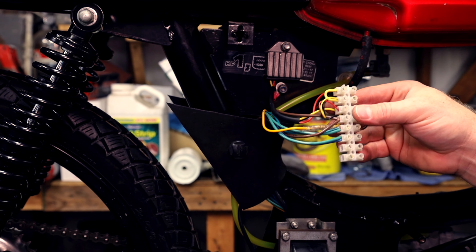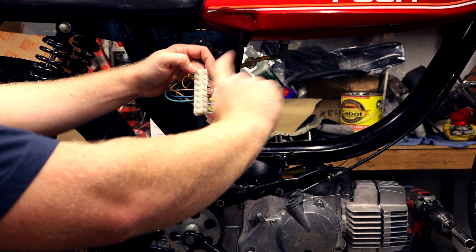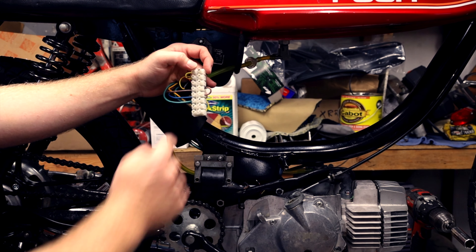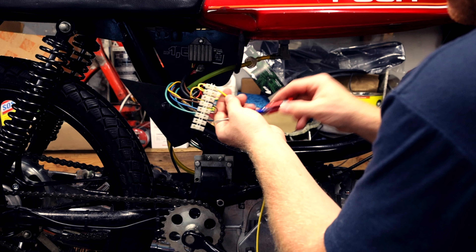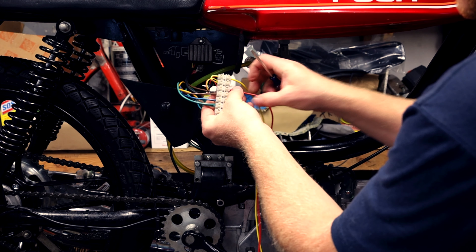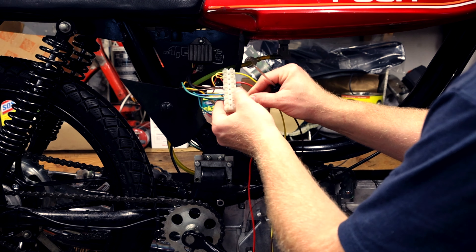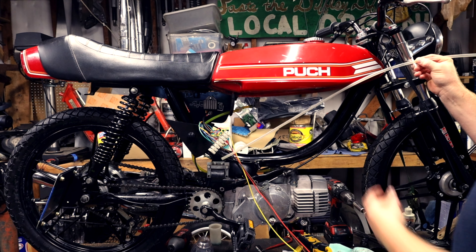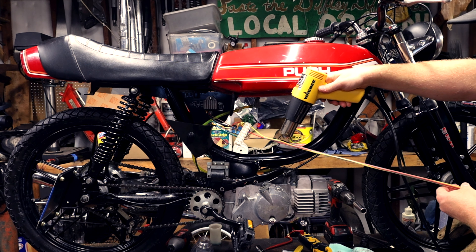The back of the bike is completely wired — now we just have to do the headlight, the horn, and the brake switches. We need one wire for power for the headlight, one wire coming back to power the tail light brake light, and one wire coming back to ground out the kill switch. Here's our power — this will also connect to the brake light and the horn. This will be the signal coming back from the brake switch to give it full 12 volts and be bright. This will be the kill switch to kill the engine. I'm gonna shrink tube this now, just enough to get it to the front where I'll use black shrink tubing, then feed the wires through.